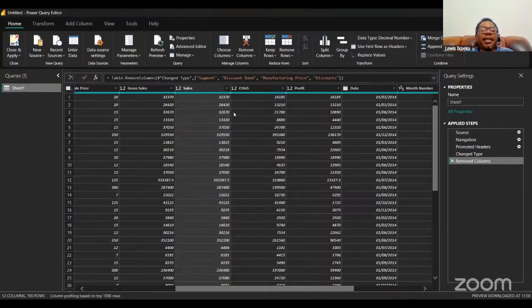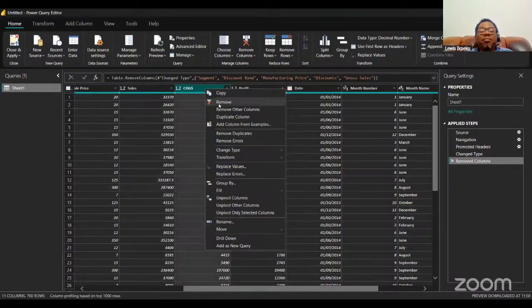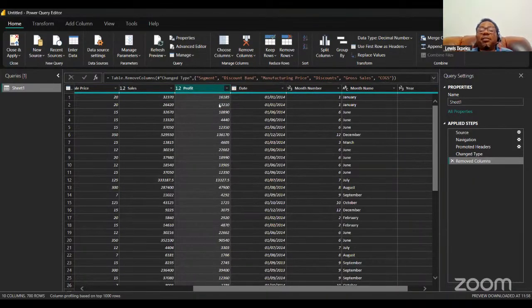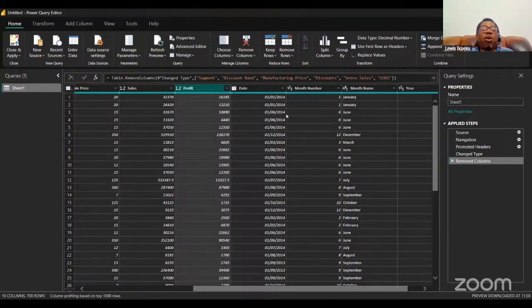Okay. So now we have gross sales, we have profits, we have sales. Now, gross sales and profit are similar. I'm going to take out gross profit and leave sales. Now I have just sales and profit, and this COGS, I'm going to take that out as well. It's the same as profit. We're now refining this data to what we want. Every time you right-click, it takes out a column, and also we can edit columns. We're going to go into that shortly.